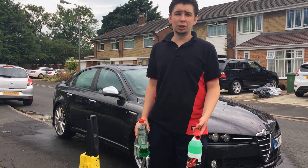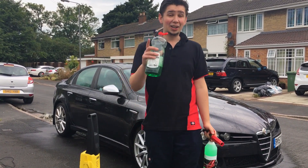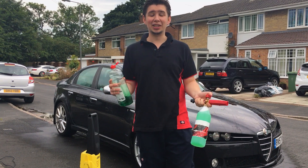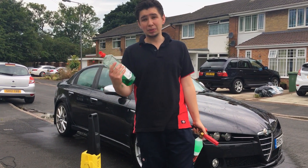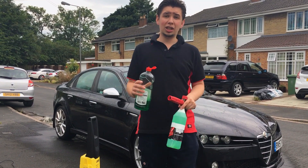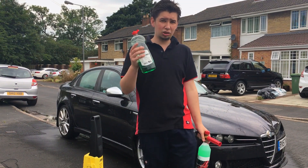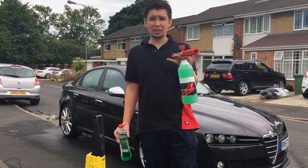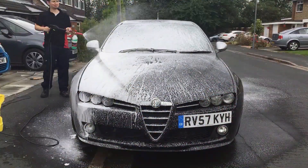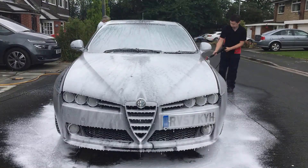Now I've done the pressure wash, the next thing is to attach a foam lance to the pressure washer. We're not going to use snow foam — we're actually going to use washing-up liquid. The first thing any car detailer will tell you is that washing-up liquid is the biggest no-no because it cuts through wax and ruins any protection on top of the paint. But that's exactly what we want — we want to strip the old wax off the paintwork and get it down to nothing. Car shampoos have wax in them too, which is fine for a normal wash, but here we want to strip it back. Foam it up and let it soak for about 10 to 15 minutes. The foam acts as a blanket, eating through all the dirt and grime, lifting it off the surface and letting it run down off the car.